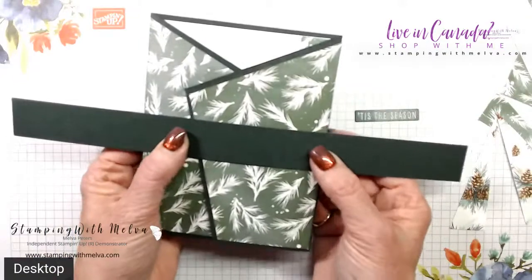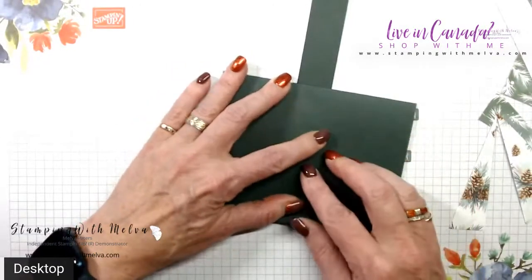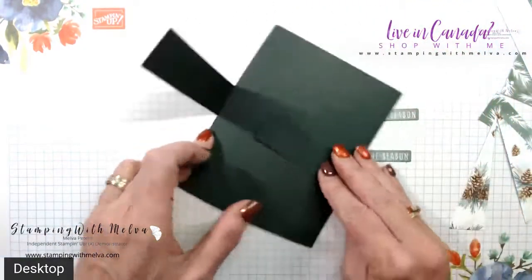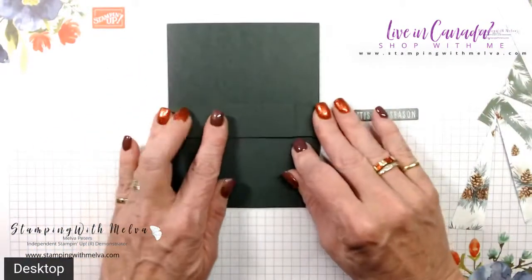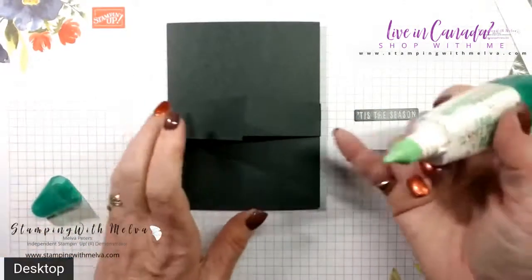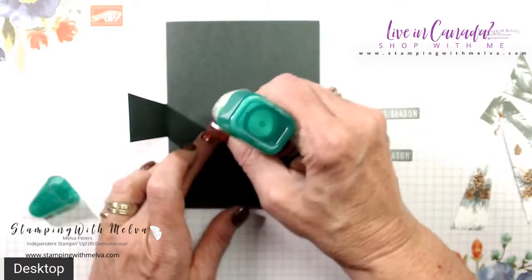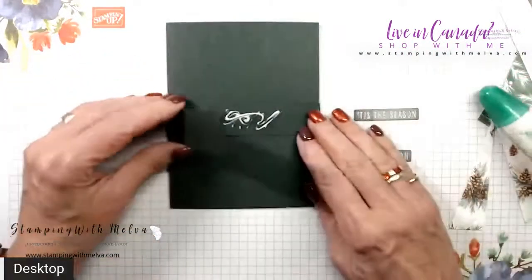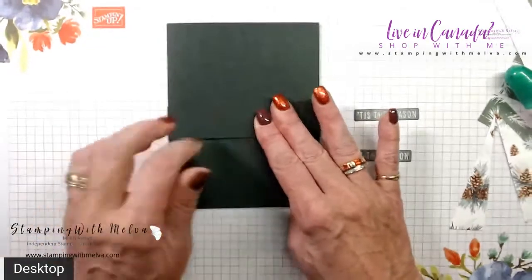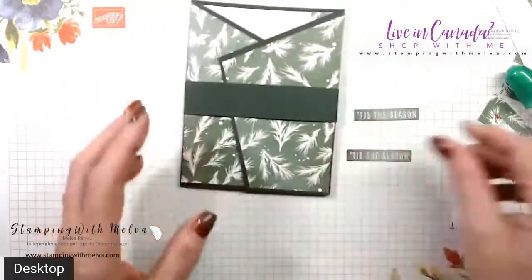Now, when I make a belly band, I don't tend to score it. I tend to wrap it around. And I don't wrap it really tight, because you want to be able to get this belly band on and off. So don't pull it really tight, so whoever gets this card is going to struggle to get the belly band off. So I just gently wrap it around my card base and then pinch it with my fingers to score. And then you can go ahead and put some either tear and tape adhesive or Stampin' Seal, or I'm going to use the multi-purpose, and fold down on your belly band to create that fold. And I'm just going to hold it for just a second or two so that it sticks. Okay, so there's that belly band on.